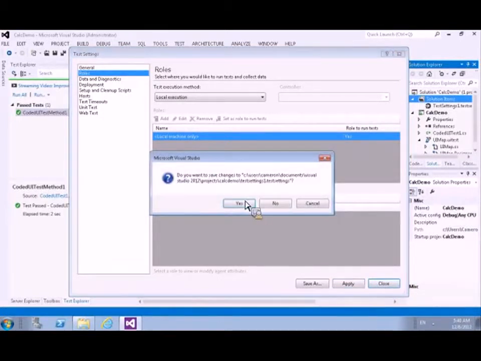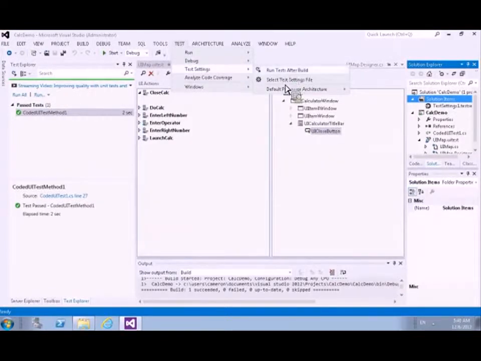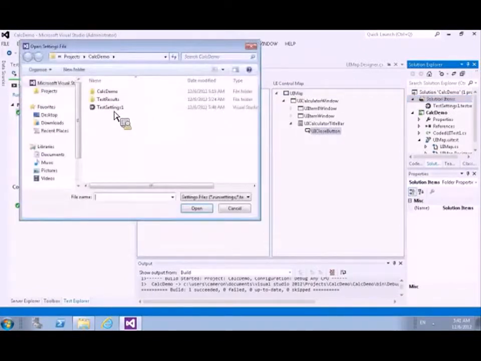So yes, I want to save the test at the moment, even though I haven't really put anything in it. Now we select our test settings file. Off of the test menu we have this. We can select our test settings file, which is stored in our solution, so that's the one we've just created.